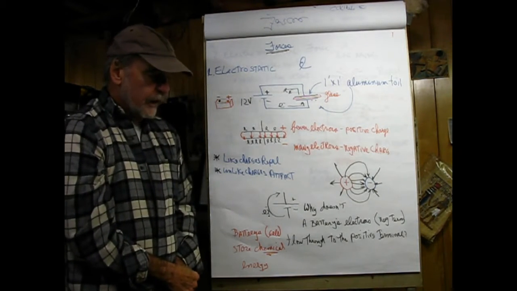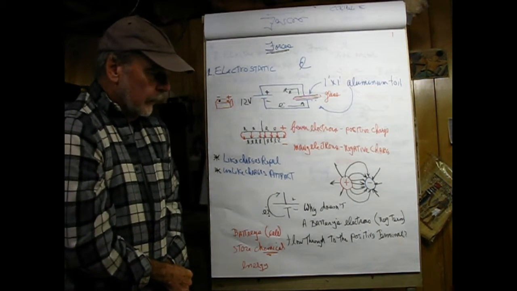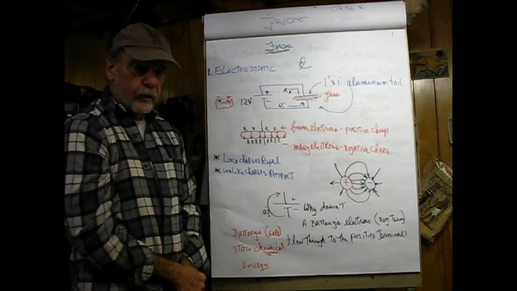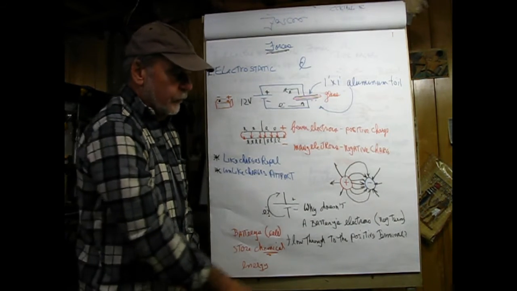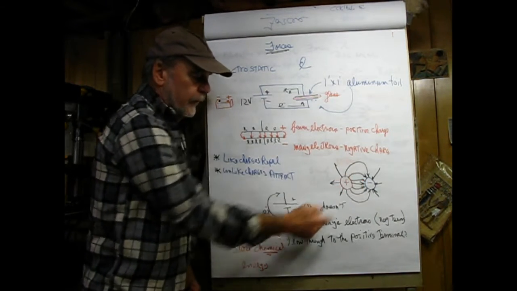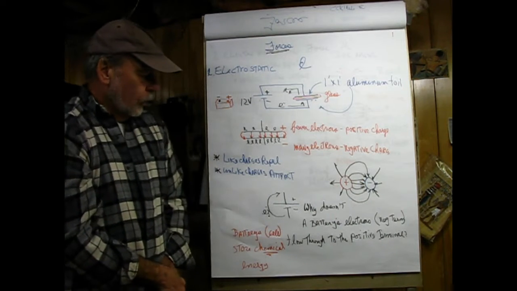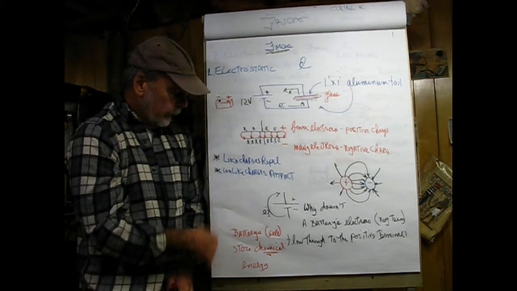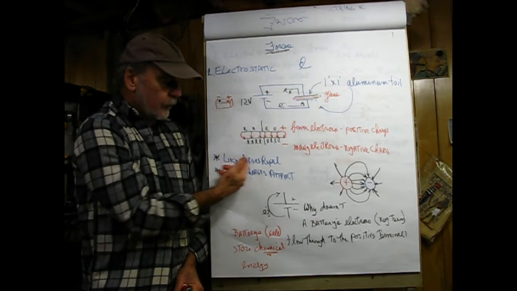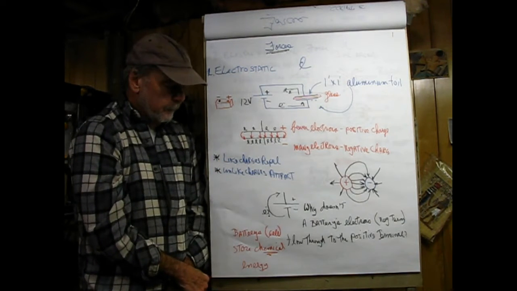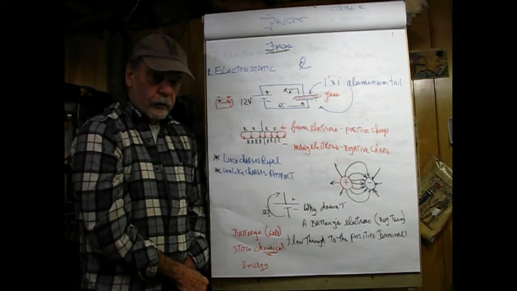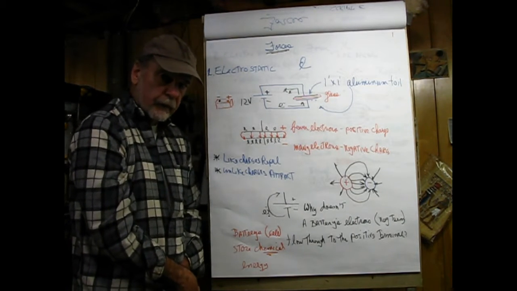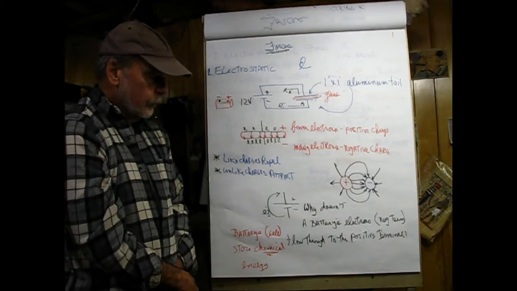If we break this down into a very simple model using, say, a positive charge and a negative charge, what we see is the electrostatic force lines go from the positive to the negative charge. So what we can conclude from this, and it's kind of important, we'll see this coming up, is that like charges repel each other and unlike charges attract each other. And this may sound exactly like a bar magnet or magnetic field, and that is exactly true.